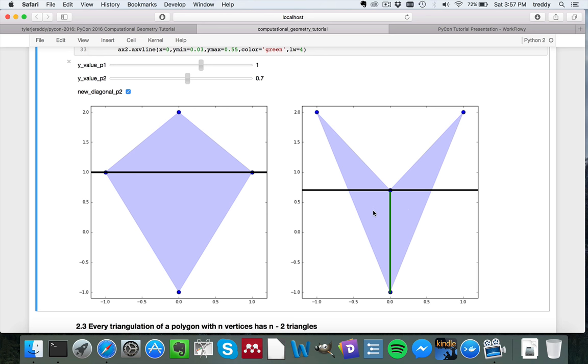So it's possible to use slightly more formal language than I'm using now, use things like mathematical induction arguments, to basically formally prove that for any polygon, any valid polygon with any number of vertices that you can imagine, it's always going to be possible to triangulate it.